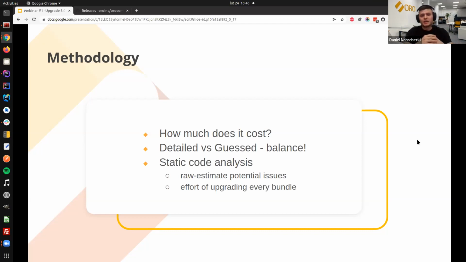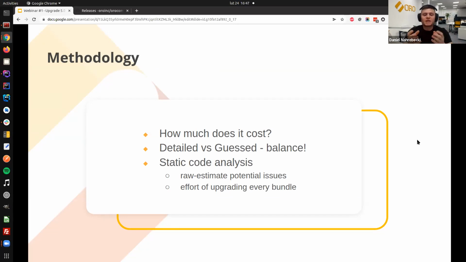On the other hand, you can guess it, right? Obviously not just like that and just tell the number, but there are some metrics that could be used based on the history if you have done it, or some other clients if you have more than one. If it's your first time, then maybe you have velocity charts or some burn down charts.